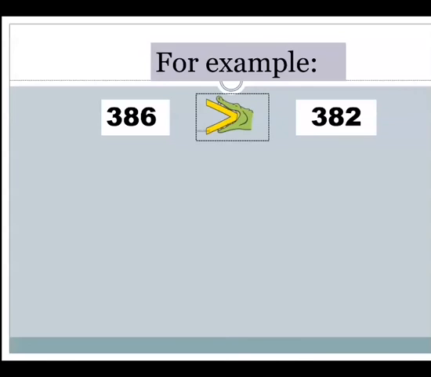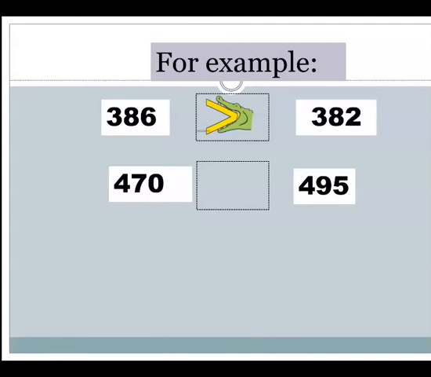Now we will see one more number. This is 470, and the second number is 495. Both are having 400. One is 70 and the other is 95. Which is bigger? Yes, 95. So crocodile will eat 495.